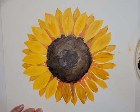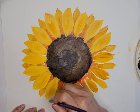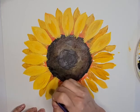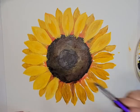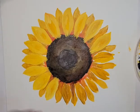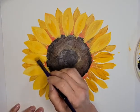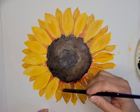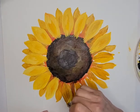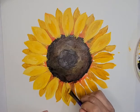And what I would do with this, as I'm moving into finishing this sunflower, is move into a smaller brush. Each time you go down in a smaller size brush, you're going to be using that brush to add more and more detail. You might want to add a little bit of a fold in there, a little bit of a vein line. And I'm just going to keep working my way around this sunflower.